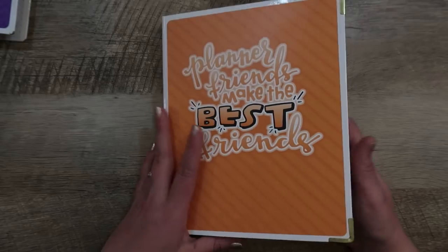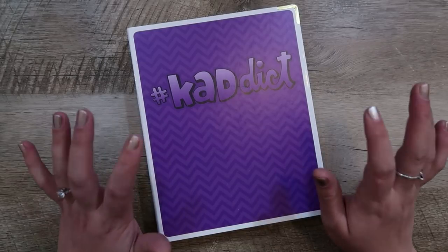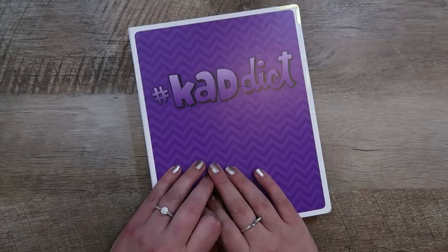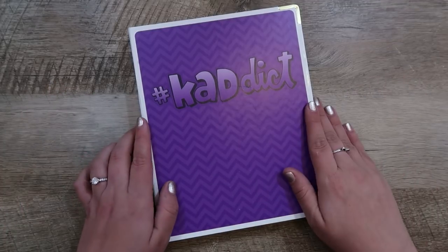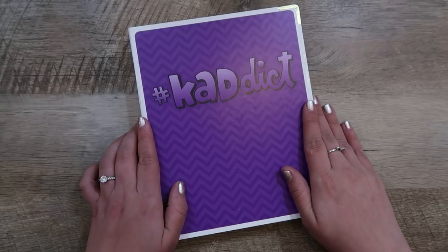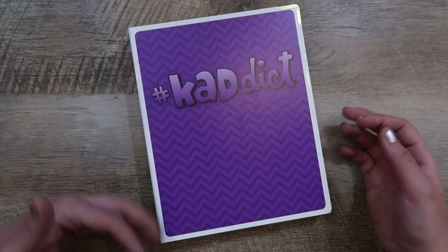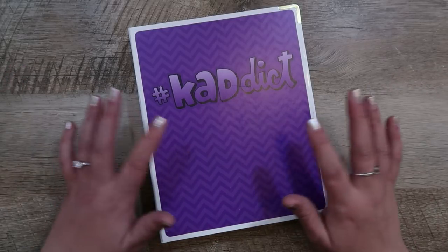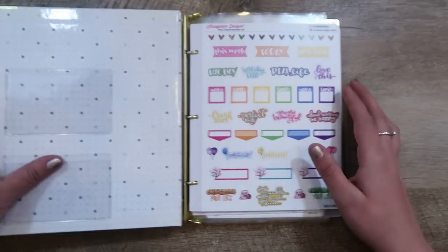So what does this binder need? Birthdays, pets, food and drink, I guess, is what's in this one. All right, this binder I saved for the end because it's a little bit different. It's still considered specific actions, I would say, but it's a hodgepodge of samplers. They're focused samplers, not samplers from shops where they put their best of the best and you hope that you find something. These are very curated samplers. Let me just start flipping and you'll understand.